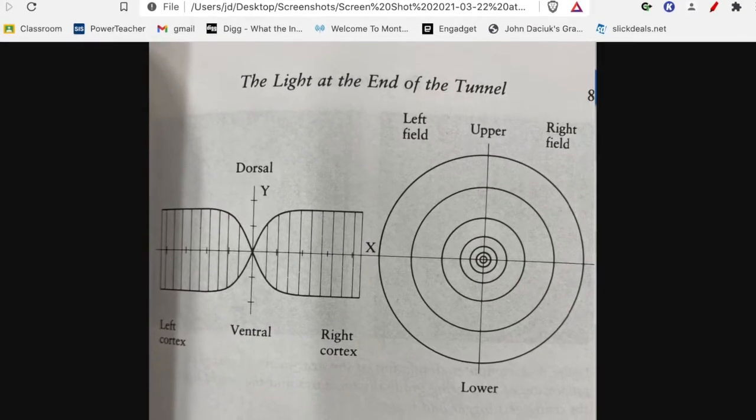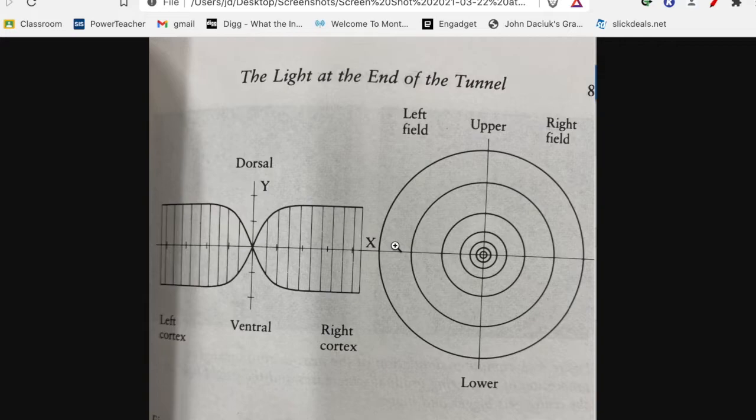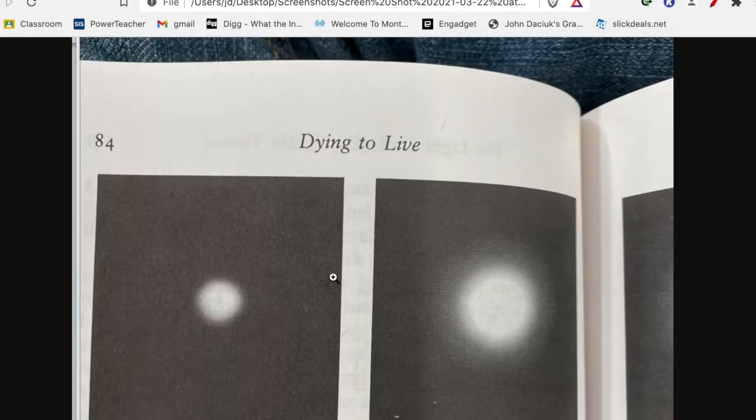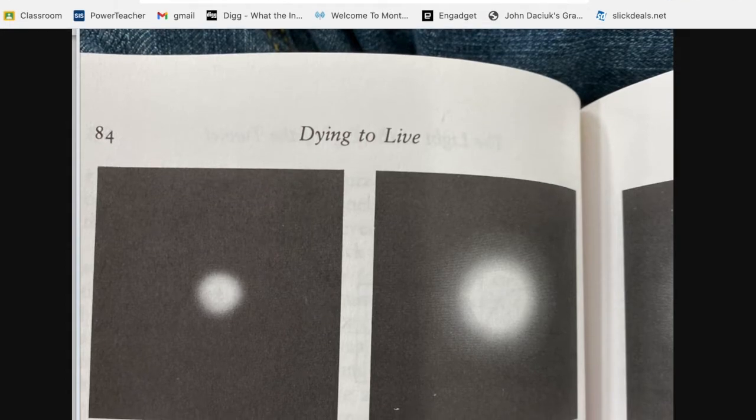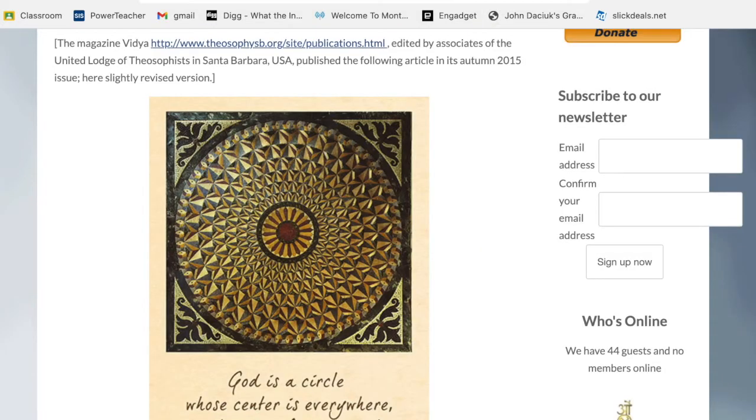A student lent me a book randomly, and it was about near-death experiences, and I had almost died a few times. My appendix burst when I was younger. I had drowned, and so I didn't have a near-death experience, but they describe it as having a circle to it. When they see that light, they give a description of it, and someone tried to use a computer to show what someone described it as. When they say that tunnel, they're really looking towards a circle, they say. So I never thought of the light at the end of the tunnel being a circle as well.